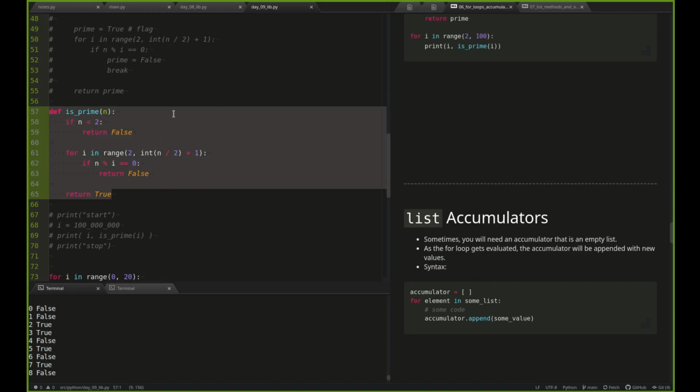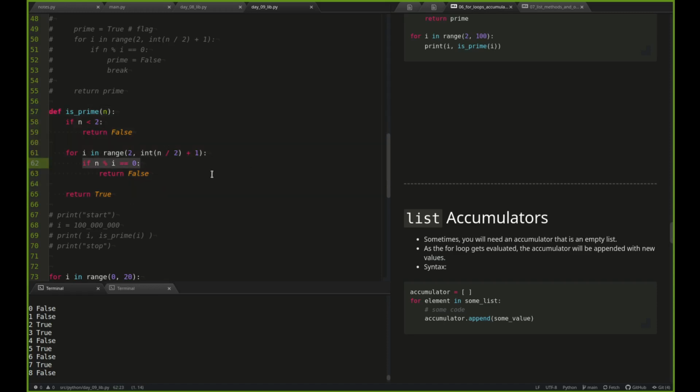It's just so natural for me to just say, oh, well, if n mod i equals 0, just return. We know what value we want to return at that point. We don't need to break the loop, just return. Return breaks the loop and the whole function. So it exits the function mid-loop, which is a de facto break to the loop.